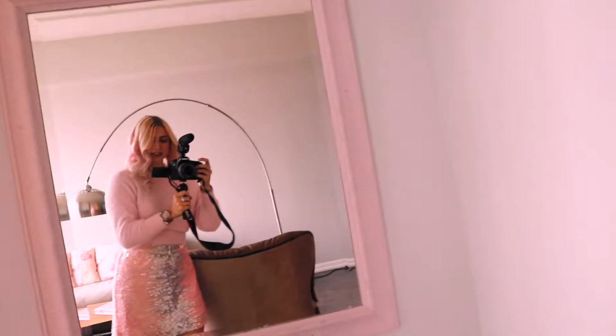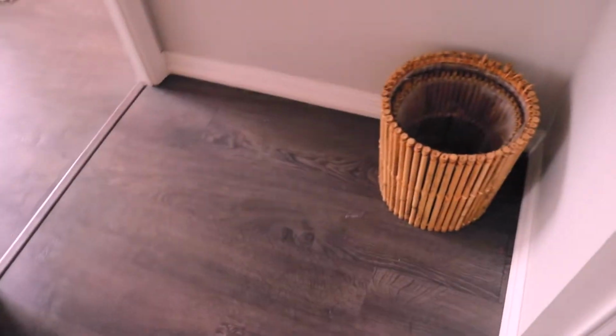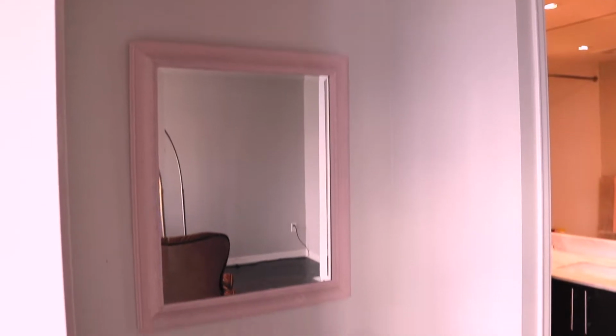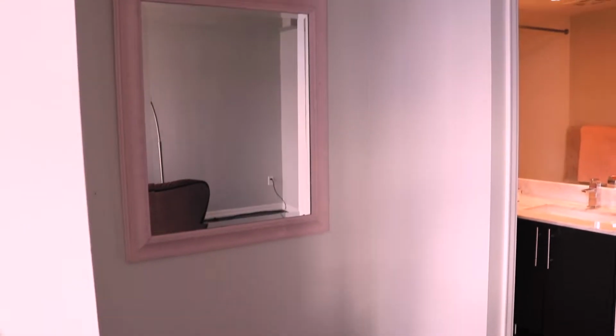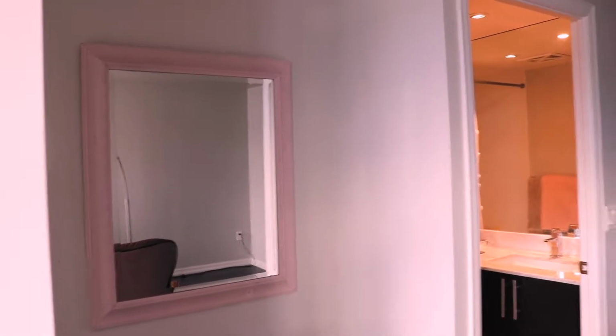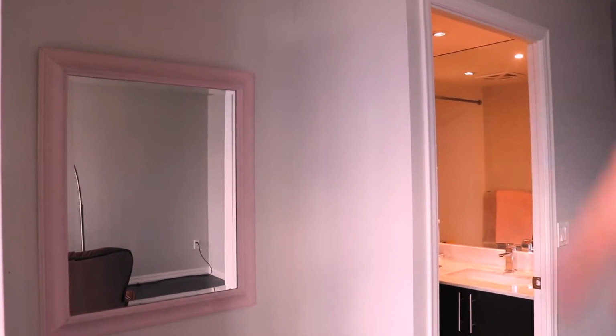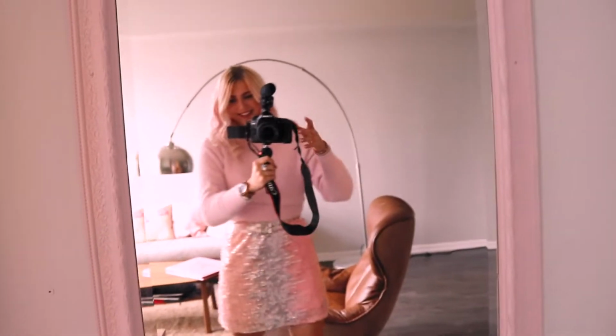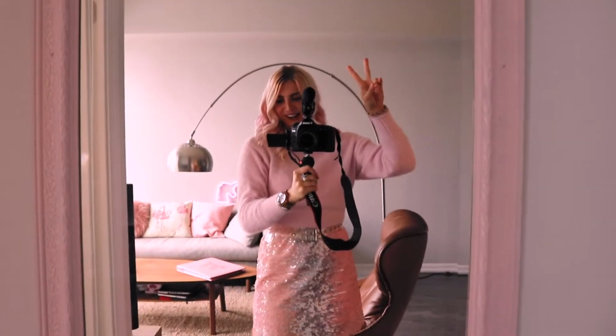Right, next up is our entrance to the bedroom, which is probably classified as a den in Toronto, which is crazy. So another thing we really want to do is get our friends, and we have a lot of friends who are artists, to paint our wall. Like this wall right here, just whatever you feel like painting, go nuts. This right here will be a banana tree, so just picture that right now. This is a really cute mirror that my little brother actually painted for us, so thanks, Travis.